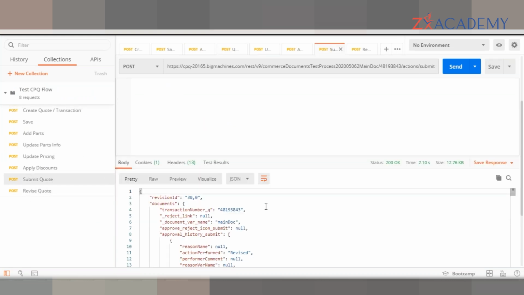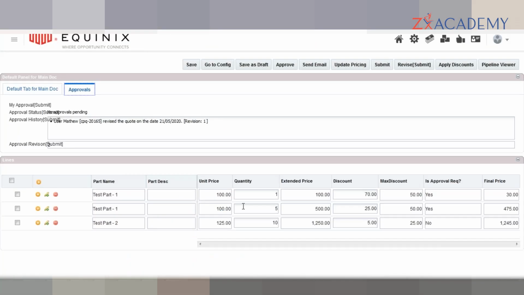I'll perform the submit quote action. To test it, I'm just simply clicking manually the submit action.